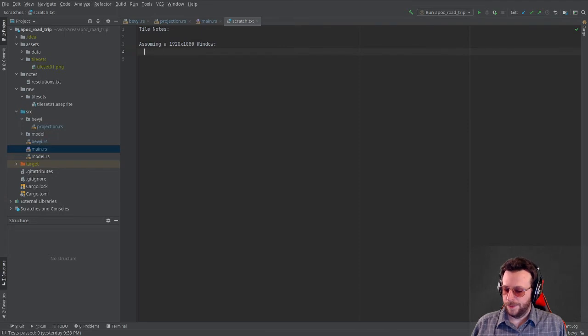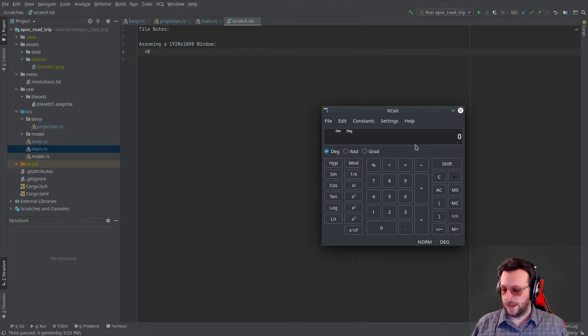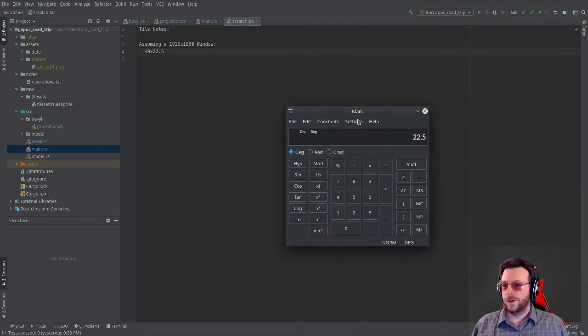Then what? Then we have, is it 40? Because we have 16 by 16 tiles that are going to be multiplied by 3. So 3 times 16 is 48, as I checked. And so we've got 1920 over 48, which is 40, right? Cool. So we've got the 1080 over 48, which is 22.5. And so how many tiles is that to render for just one screen? No player moving around, no camera moving around, no nothing, just I need a tile map at least that big. How many tiles are we talking? All right, so 40 times 22.5, right? That's 900 tiles.